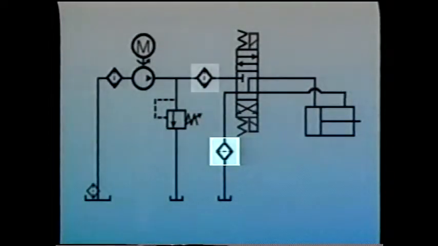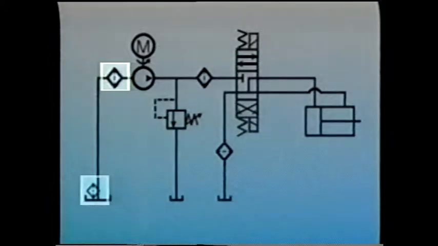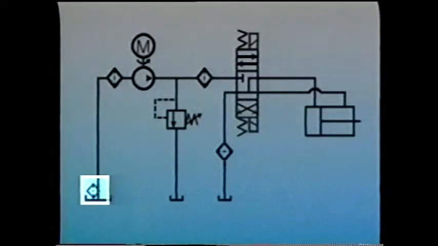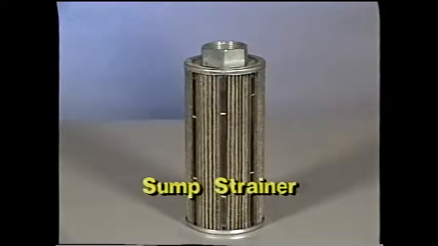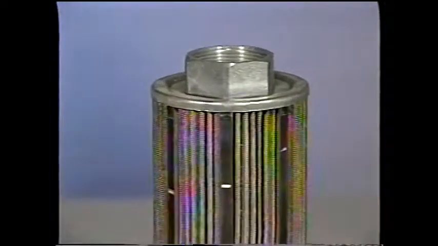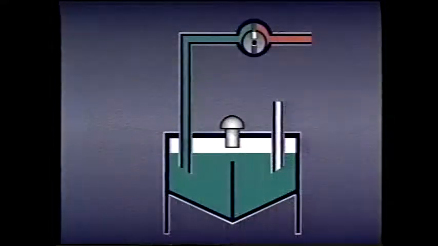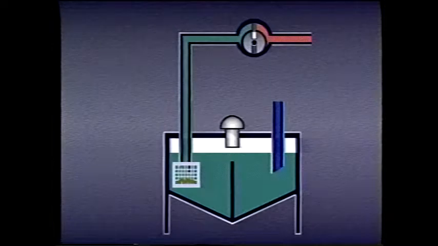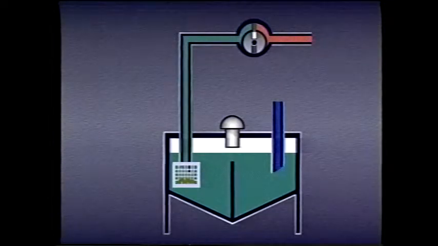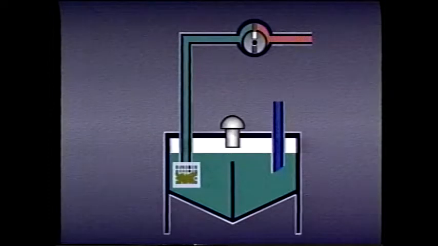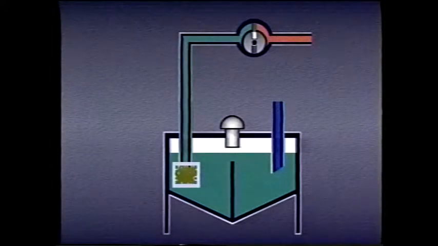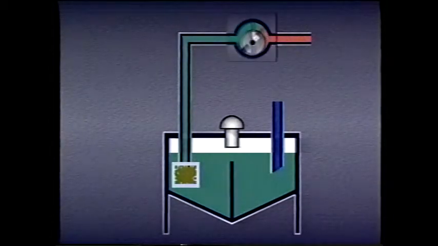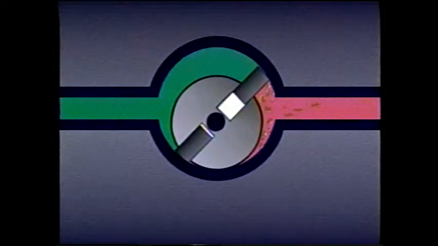The filters are generally placed in at least one of four locations. Many systems have a filter in the reservoir or sump where much of the dirt in a system eventually collects. These filters are called sump strainers. Usually, they're relatively coarse filters, often 74 microns or larger. They're on the suction side, so they protect the pump by filtering the fluid before it goes through the pump. And they generally cost less than other filters. However, since sump strainers are below fluid level, they are hard to clean, especially if the fluid is hot. They also have no indicator to tell when they're dirty, so they can easily get dirty enough to starve the pump and cause cavitation before anyone notices their condition. Finally, sump filters do not protect the system from the contaminants generated by the pump.